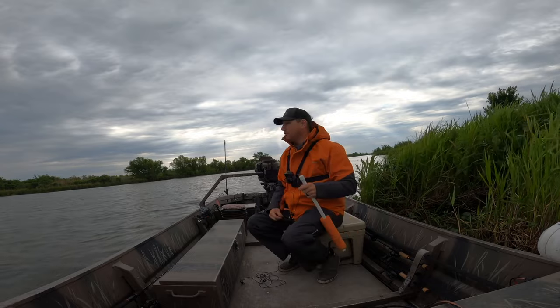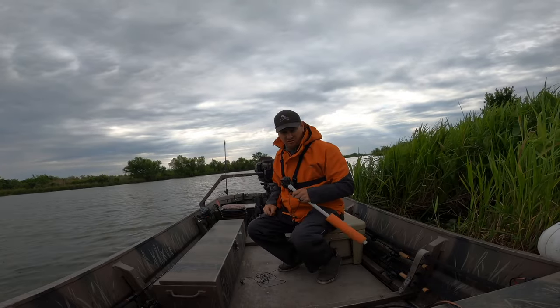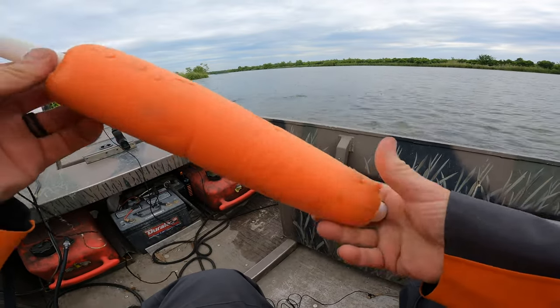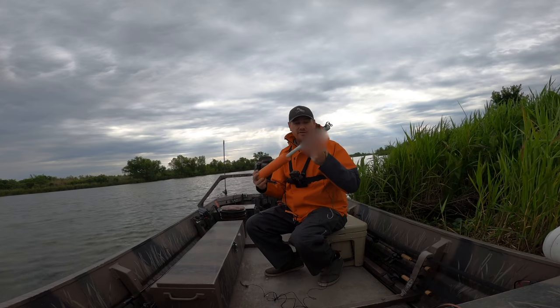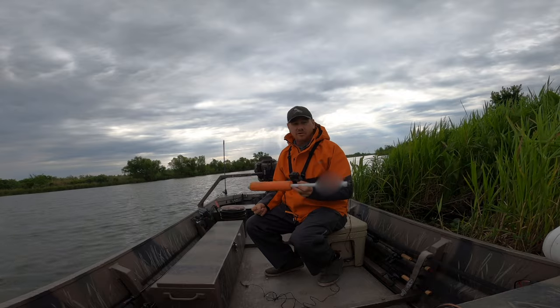So now let's go see if my little perch hole is still producing. Ain't been here in quite a while. Oh, and by the way, make sure you check your state if you're gonna use these, because Louisiana just passed a law that you need your name, your phone number, and your license number on the jug. But I'm gonna blur that out so y'all not calling me all hours of the night.